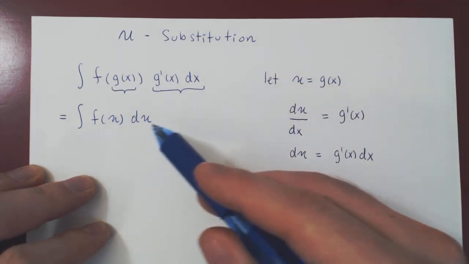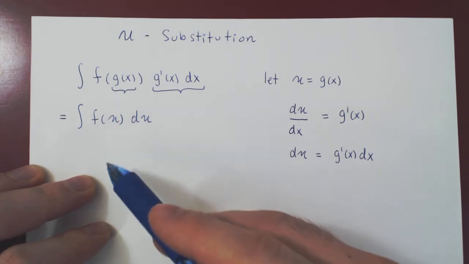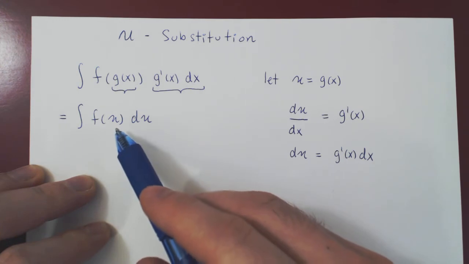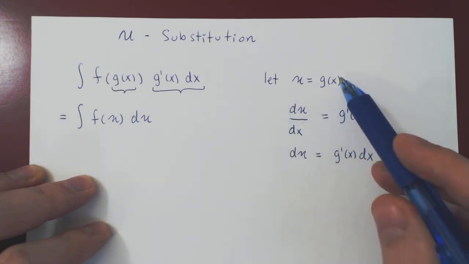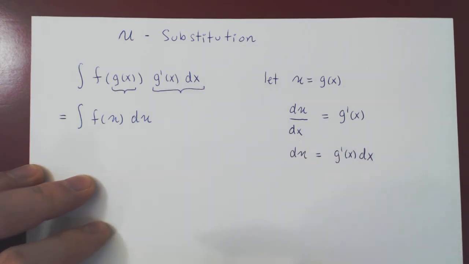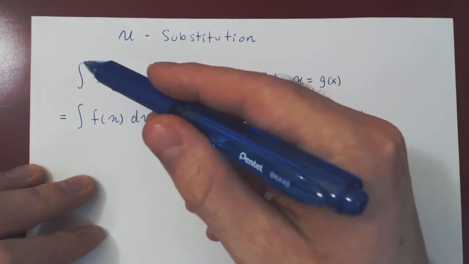Of course, once you solve the new integral, in the end, you'll have an answer as a function of u. In the end, since the original integral is a function of x, you'll want to replace u back by its original function of x to give a final answer as a function of x. Now that is the idea of a u-substitution for an indefinite integral.